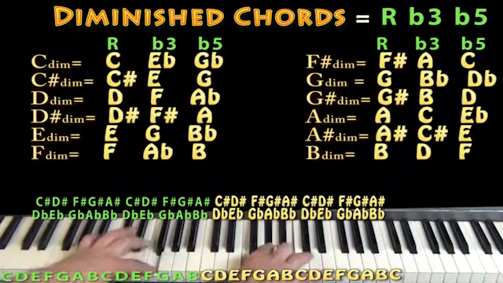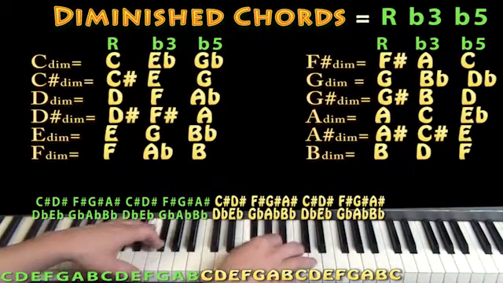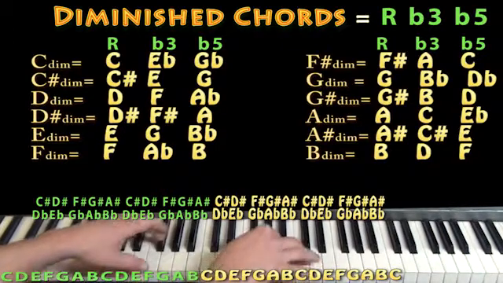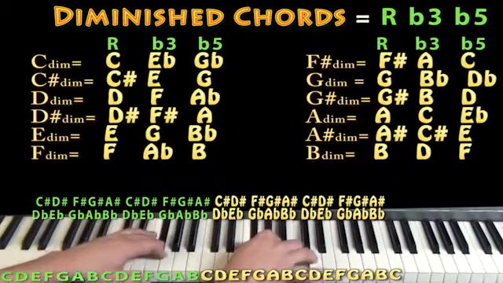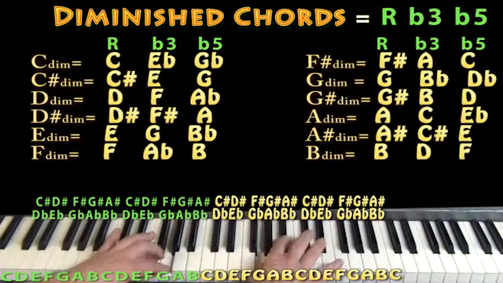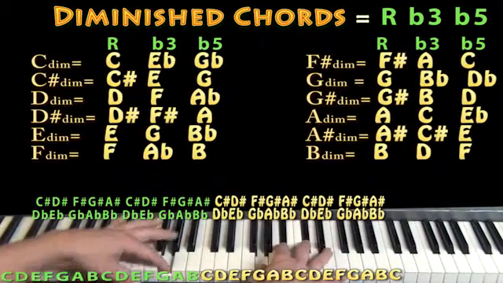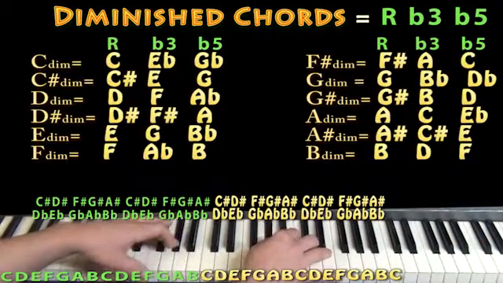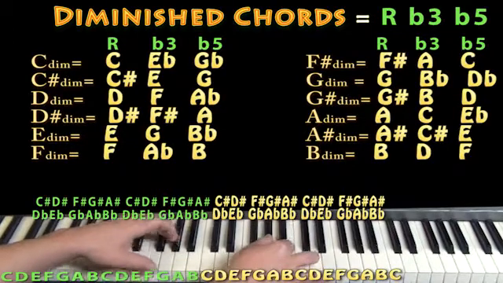And then if we kind of keep that going, then we got an F sharp and an A and a C that make an F sharp diminished. And then for a G, we'd have a G and a B flat and a D flat, would be a G diminished. And if we go one more, we'd have A flat, and then a B, and then we'd have a D, would be a G sharp diminished or an A flat diminished.